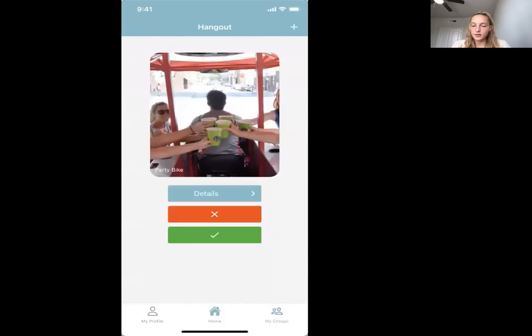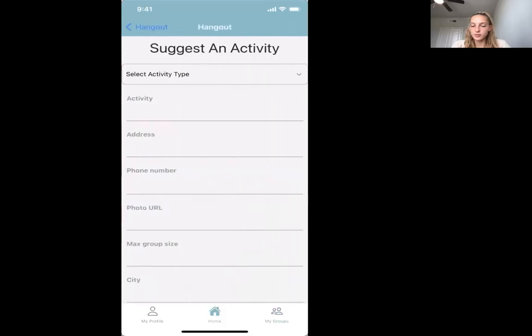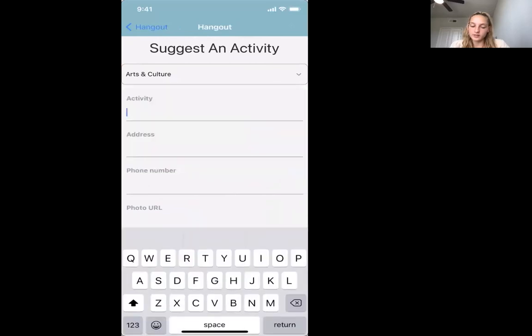So in the Home tab, I can also press the little plus symbol to suggest a new activity. This is if I want to add an activity to the card deck that does not already exist. So I'll add an arts and culture type activity.